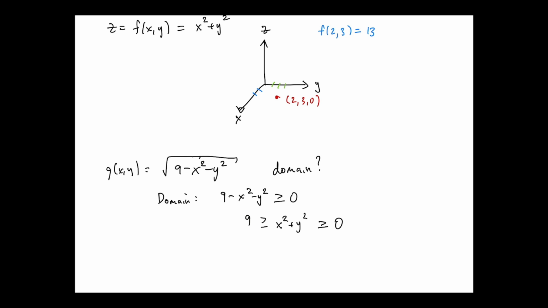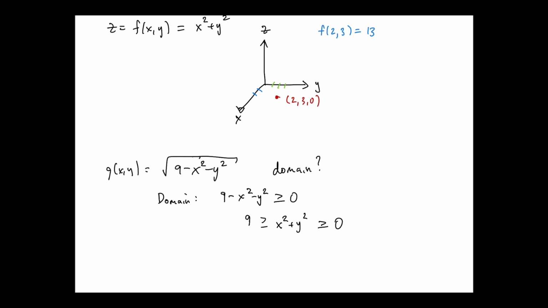So this describes all points that are no more than 3 units away from the origin. Okay, why 3? Because that's the square root of 9, right? So x squared plus y squared equals 9. Do we all agree that that's a circle of radius 3 from high school? Yeah. And then the less than or equal means it's everybody on the inside too. So it's not just the circle at the boundary, but all the inner stuff too.